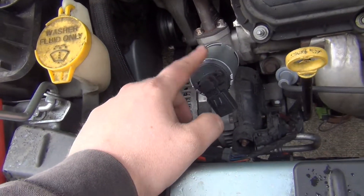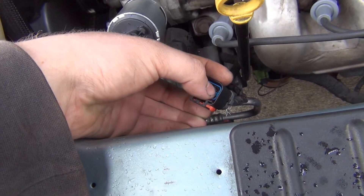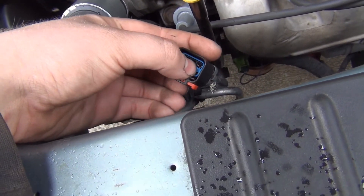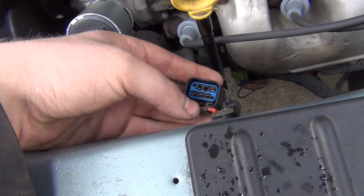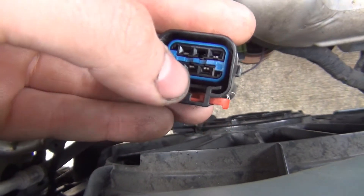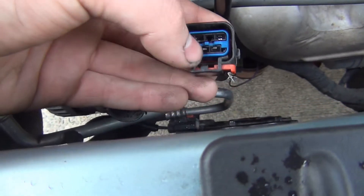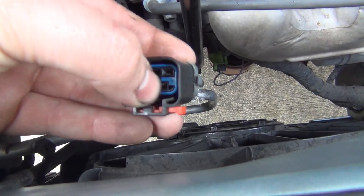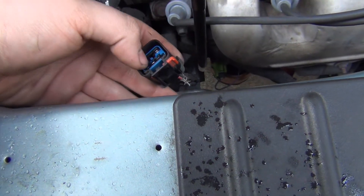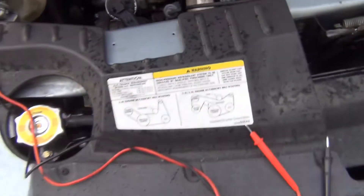All pointing to this. I went and took my multimeter, checked it, and I got voltage coming from the valve solenoid. These first two pins here on the left side - I got about almost five volts out of that, which is good. But I can't remember if this other pin is supposed to have voltage. If it's supposed to have voltage and I'm not getting any - which is what it's showing - then there must be a break in that wire somewhere.